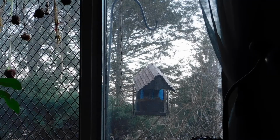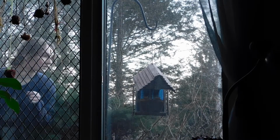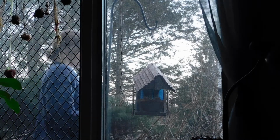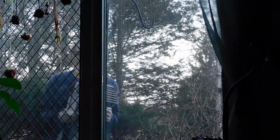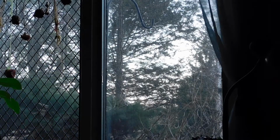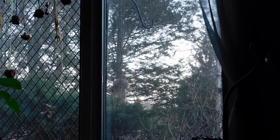Here, I am finally going to fix the bird feeder outside my window. My dad handmade the whole thing for my 16th birthday. It's great because it's outside my window so I could see the birds out there, but the squirrels can easily get to it, so they just eat all the food and do not treat it well. So the wire broke, so I decided to try and add some dangly charms that would make noise when the squirrels go on it so it would scare them away. And even when the squirrels are on it outside my window, and I can bang on my window and shout at them, they won't care at all. They're pretty robust squirrels. They have food they can get other places on our property. They're taking all the birds' food, that's the problem.